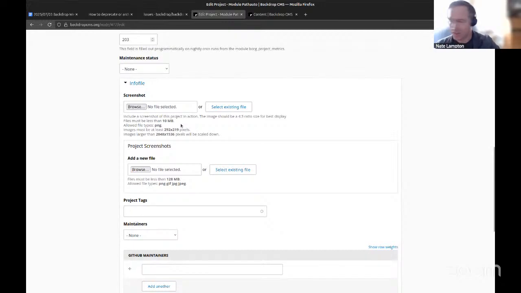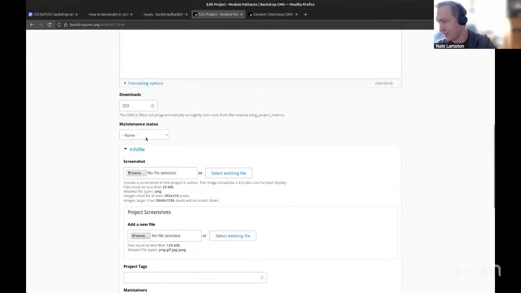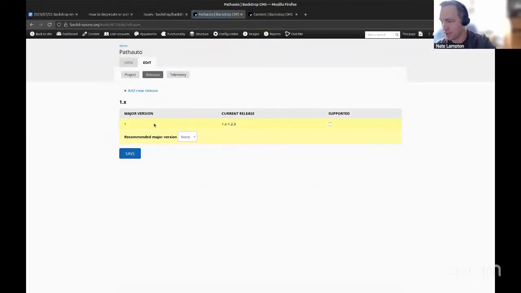So regardless of whether we decide to support something from GitHub, making it so project maintainers can mark stuff as unsupported, ultimately it's going to be populating a field or changing the major release status on backdropcms.org. So our halfway solution to any of these problems is to make backdropcms.org have the option that we want, make Project Browser leverage that, and then eventually maybe also listen to GitHub so you can control those properties from GitHub.